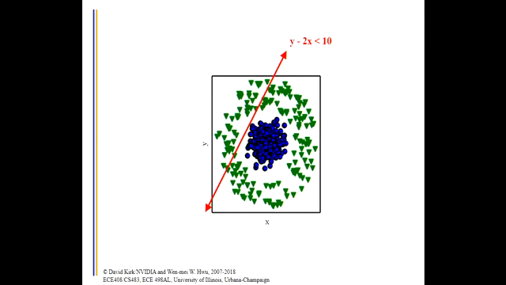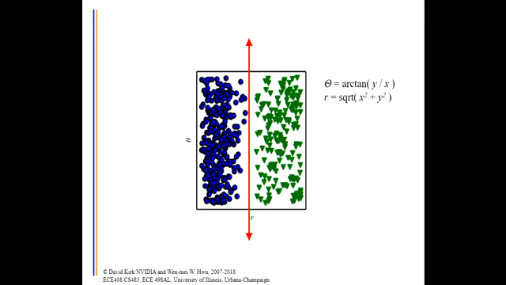But if it's to the lower right, I need to cut out more, right? So I can learn another line and say y plus 3x. If it's less than 15, then it's promising. But if it's greater than or equal to 15, they didn't graduate from college. So I can keep refining this. I can keep learning more and more lines, and then I will eventually get something.